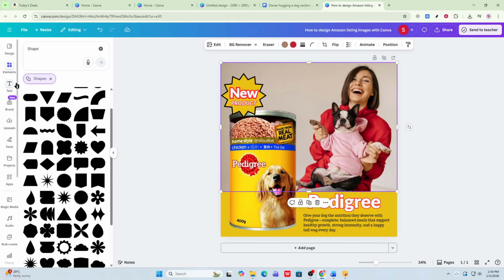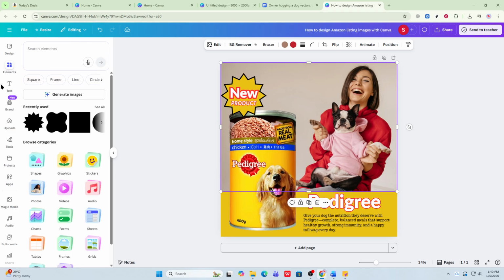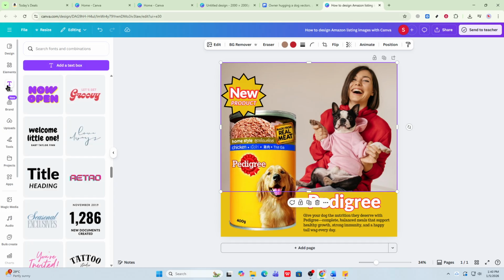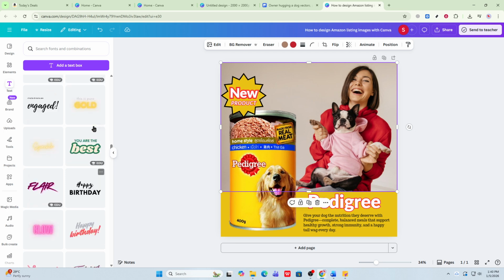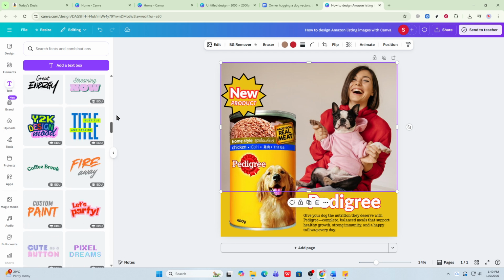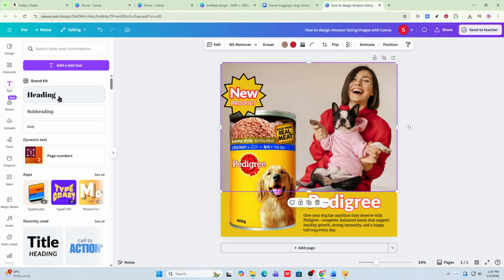Add your text, use a clear title or headline, and a short subheading to highlight key benefits. In Canva, you can adjust size, choose a font that aligns with your brand personality, and select a color that contrasts well with the background. If you want extra polish, add effects to the font, like subtle shadows or outlines, to improve readability without making it look heavy.